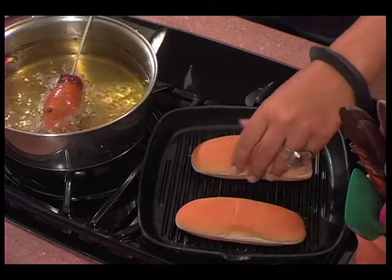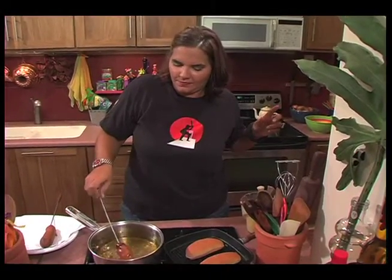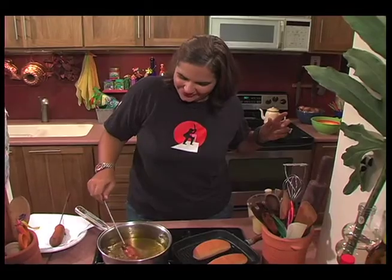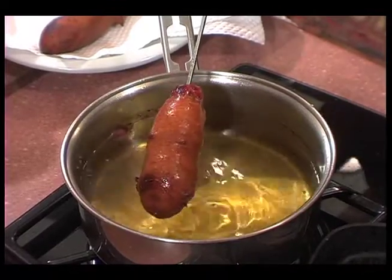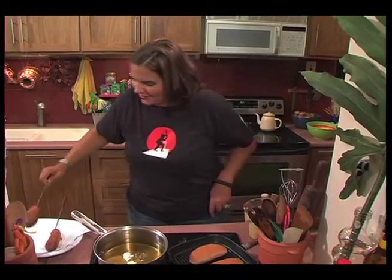What I've done here is I've got my hot dog bread, because I'm making a different kind of hot dog as well. I've got my hot dog bread here on a skillet, and I'm just going to toast it so it gets nice and warm, and kind of crispy on the outside. This looks ready to me too. So there you go, 2 corn dogs. And of course, you're going to let it cool a little bit, put some mustard on it, and munch away, leave it on the skewer, and you eat it like that.